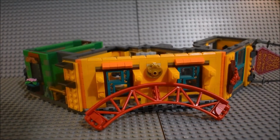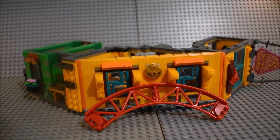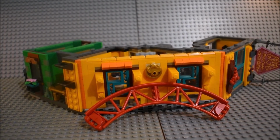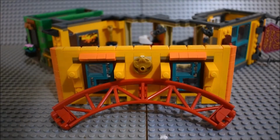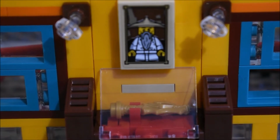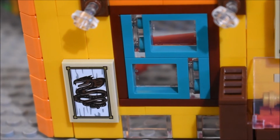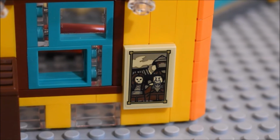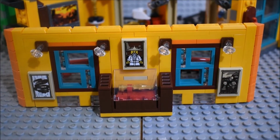First notable thing you can do is take the big wall piece off with the track. And I really like how they've added a lot of detail here, especially with that track piece. Turn this around here. The first Easter egg we have here is Sensei Yang and the Yang Blade. And over here we seem to have the Great Devourer. We have the picture of Ray and Maya from Hands of Time. That is all the Easter eggs for the little front wall here.